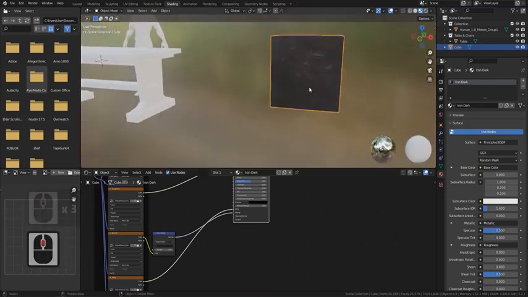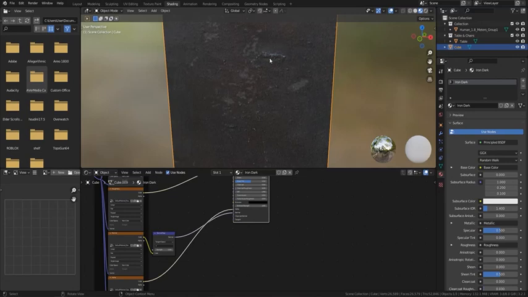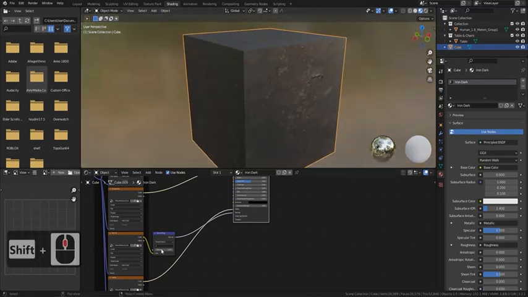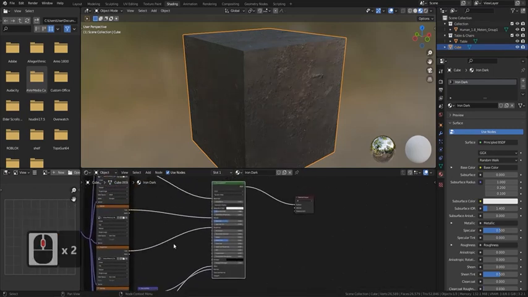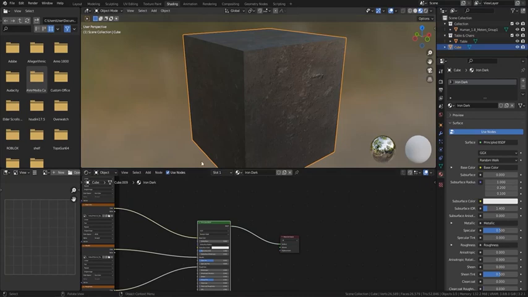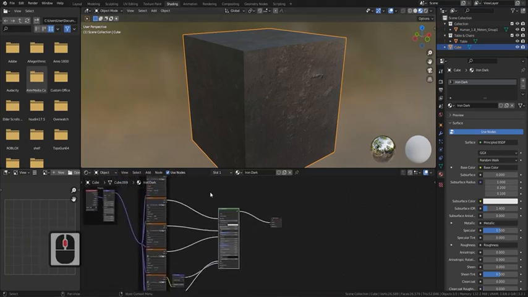The next thing is, you can see we've got little bumps and things like that on there. If we want to make these little bumps bigger, all we need to do is come down and increase the strength of our actual normal. I'm not going to do that at the moment. I'm just showing you that's how it would work. Now, the other things we're not actually going to touch. We're going to leave them as they are, and that's pretty much set up.